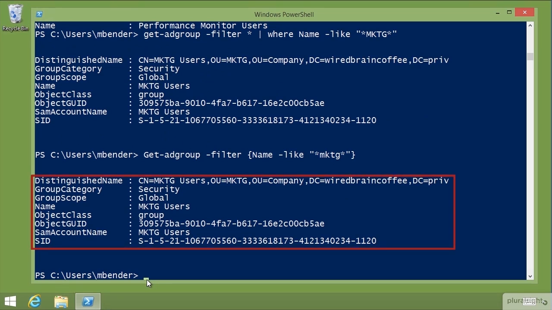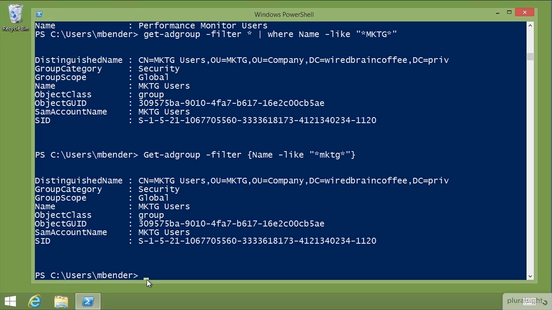This is a great way, and it's commonly known as filtering left, formatting right. So you filter the closest to the command. Because Active Directory has so much information, it's better to filter at the initial command level so that it will speed up and make searches more efficient for you.